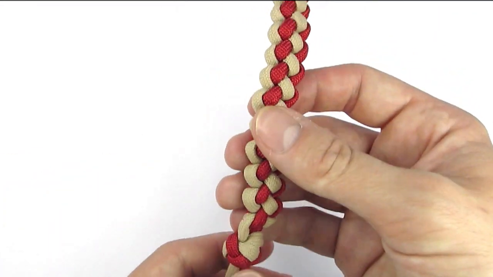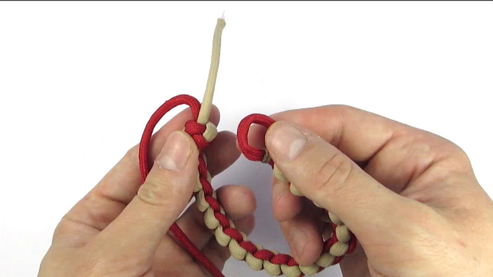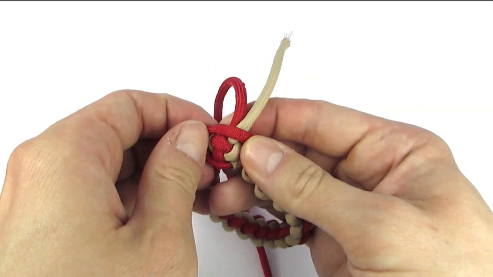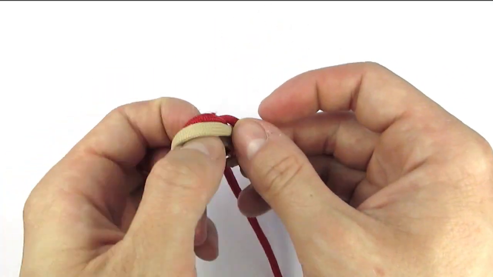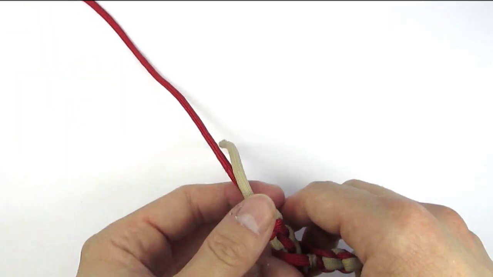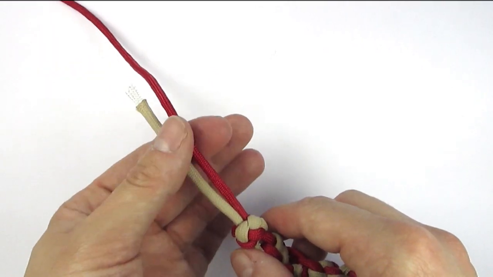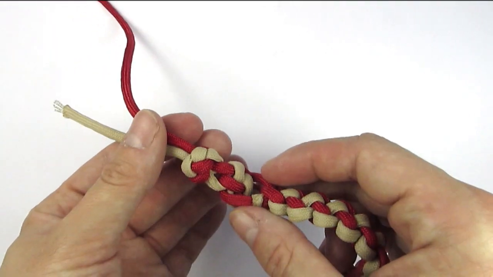After you have adjusted your lanyard knot, your bracelet is complete and it can be worn easily by feeding the ball through the loop. You can cut the flush or leave a small bit so it will be easier to put your bracelet on and off.